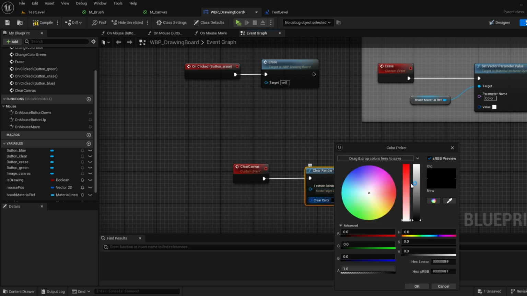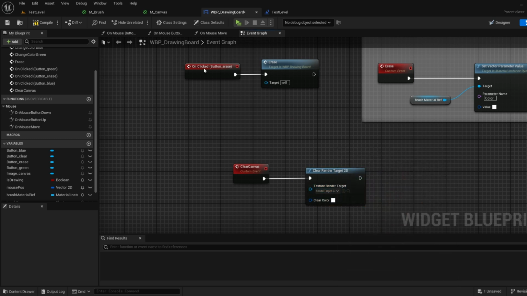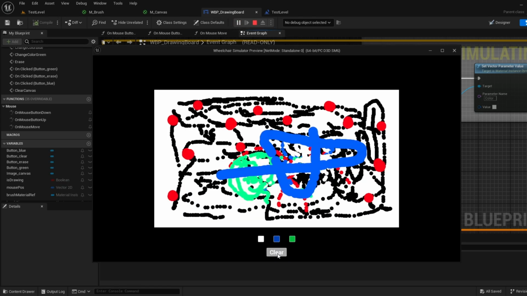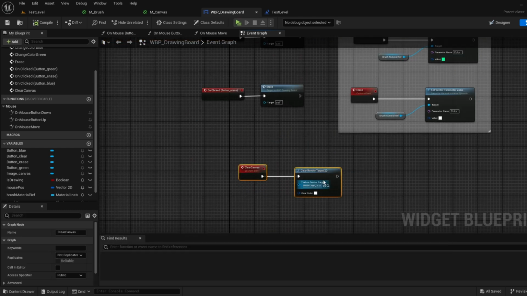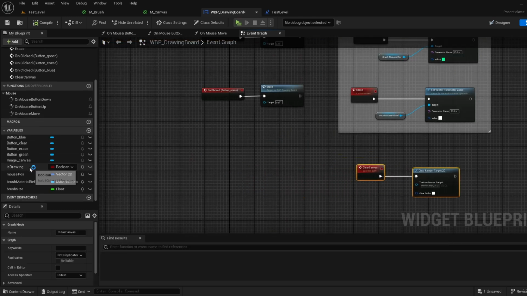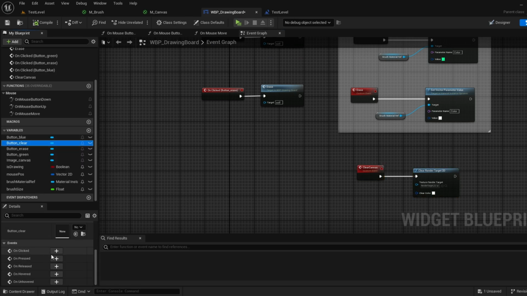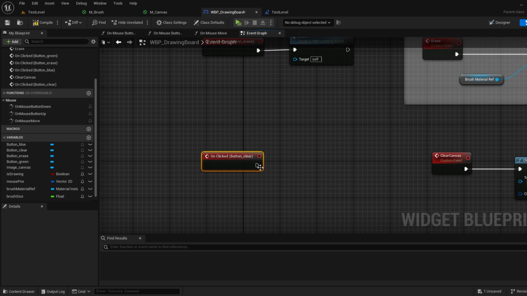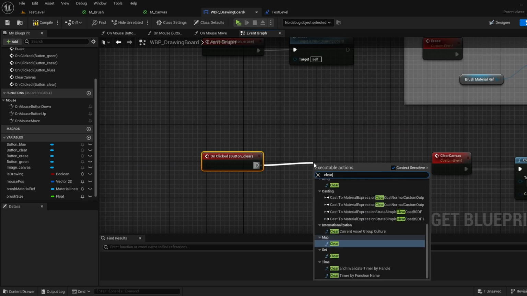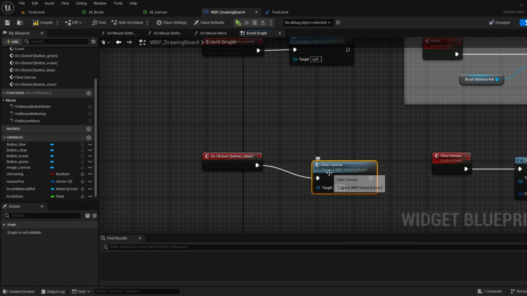And the clear color, we set to white. Okay. So now, finally, sorry, forgot to hook this up. Clear, onClick, clear canvas. All right.